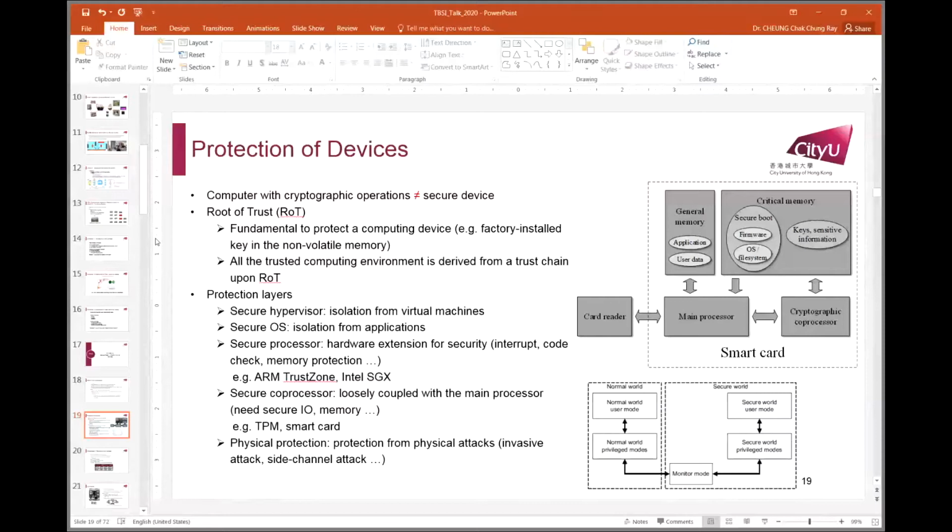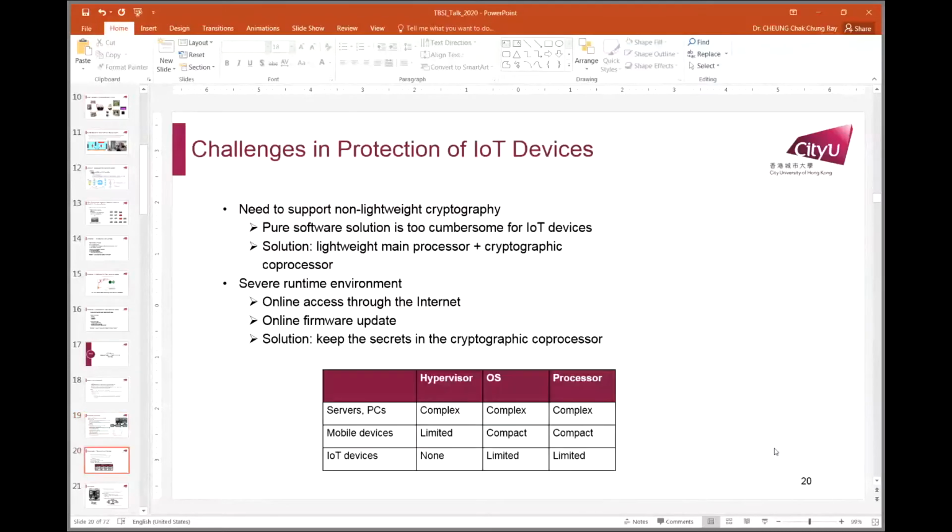Afterwards, you have these different layers. For example, you've got the hypervisor layer and the OS layer. How do you do the memory protection? All the cache coherence is in these layers. And today, when you talk about the ARM processor, there's what we call TrustZone. You can see there's a normal world and a secure world, and how do you transfer the data and ensure the data is transmitted and not monitored at the wrong time?